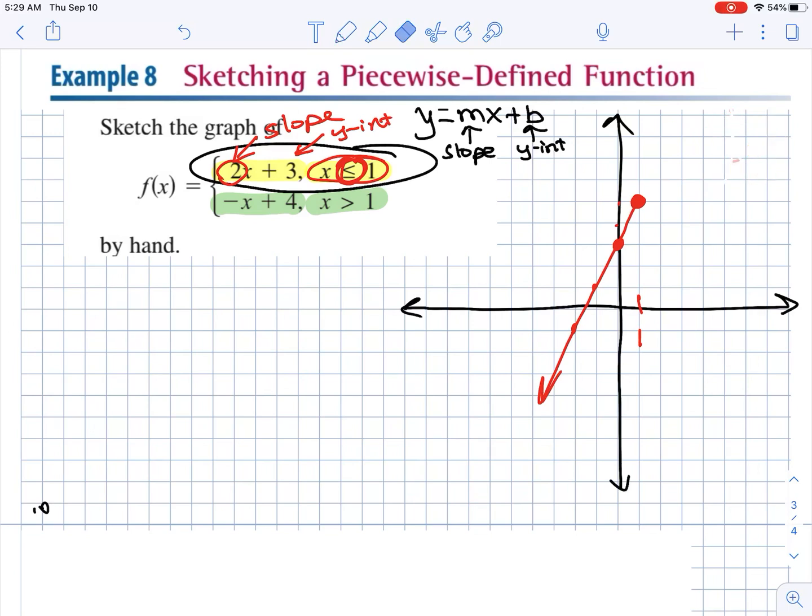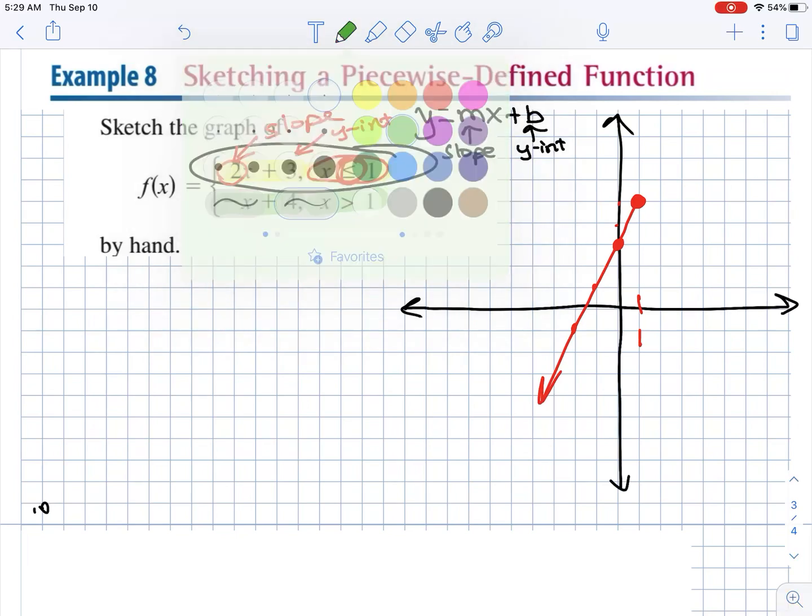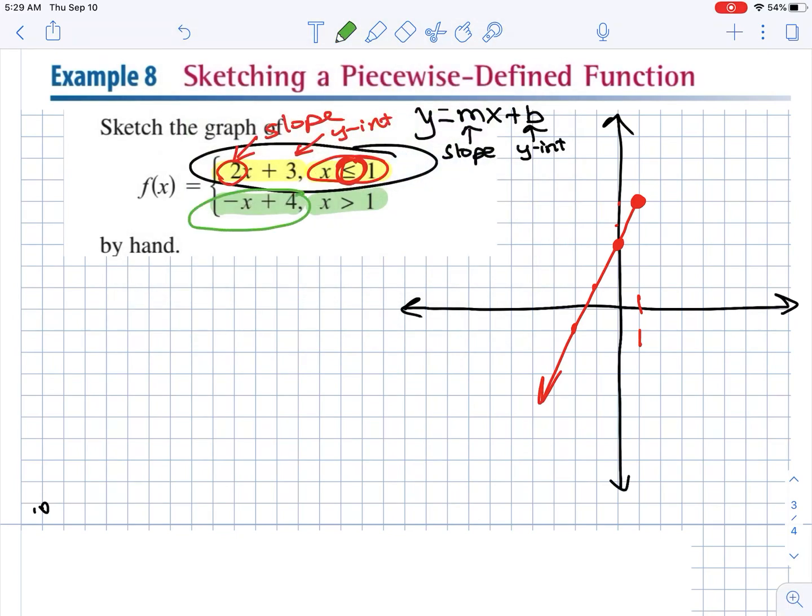Okay, let's look at the next one. We'll do this one in green. So again, this is negative x plus 4 when x is greater than 1. So again, I am going to graph this like I normally would without a restriction. So remember, this is our m value. This is our b, so our b is 4. So up 1, 2, 3, 4. It starts here. And then the slope is negative 1, which if I put it over 1, it's a rise of negative 1, which means we're going down, and a run of positive 1. So we go down 1 over 1, down 1 over 1, and we keep going, okay?